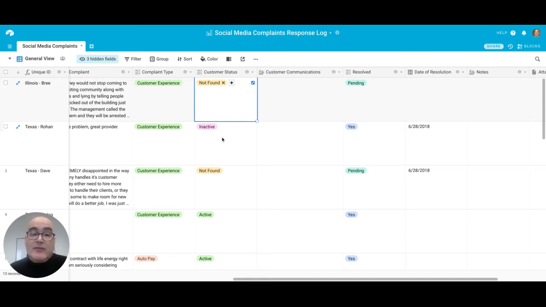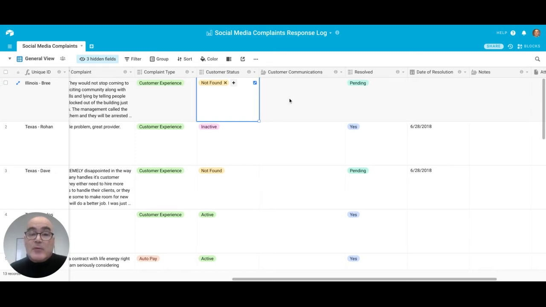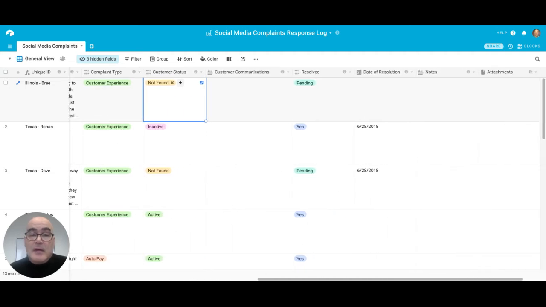If they're inactive, you want to do the same thing and perhaps reach out to them to see if you couldn't get them back as a customer, regain the customer. In this field, there's a text field where you can basically describe the communications with a customer, be it by email or a telephone call. You want to summarize those or actually quote verbatim what the customer communications were about.